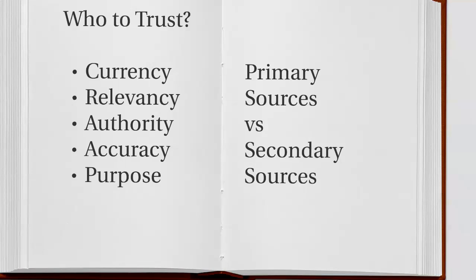So the last one is purpose, and purpose is a little harder to define when it's not super obvious. So if somebody creates something for the intention of, let's say, clickbait, okay? So they make up a wild claim where they're like, in the new Silent Hill 2 remake, James fucks Pyramid Head. And then you're like, whoa, what? So clearly they're claiming this to get more views. They're not claiming it because it's factual or because it's even an inference you can make. Actually, I don't know. I have not played the new Silent Hill yet.